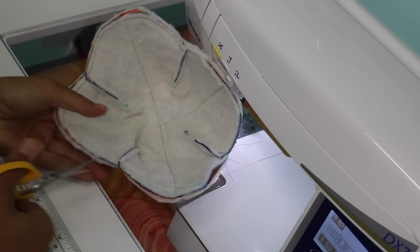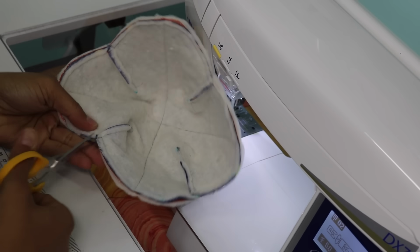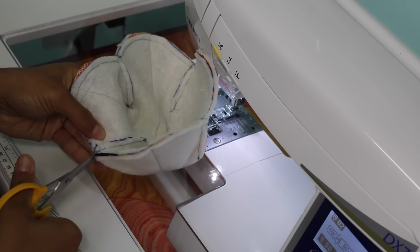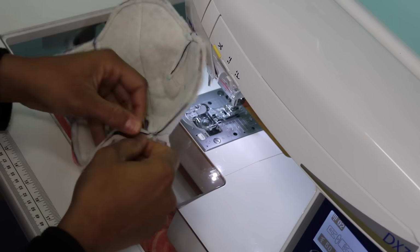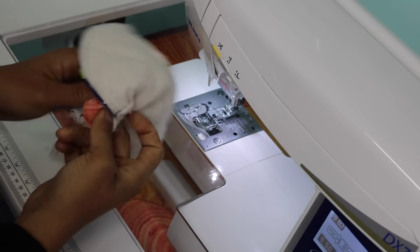Now I like to take scissors and just snip where it goes in, kind of like that heart shape. I just snip on either side of that seam. Just make sure you don't cut into your stitch line, but just cut into that bulk a little bit. Okay. Now we'll find our opening, reach in between the two pretty sides, and turn the whole thing right side out. Little by little, you don't want to break it.